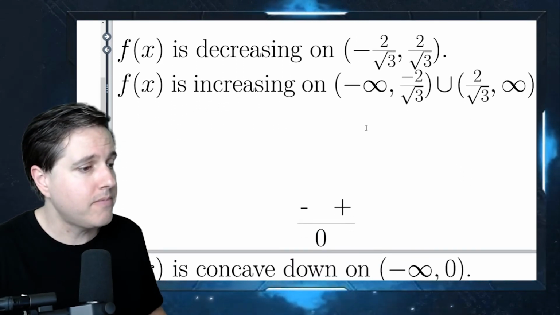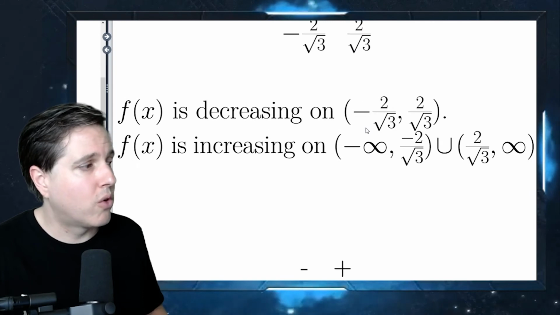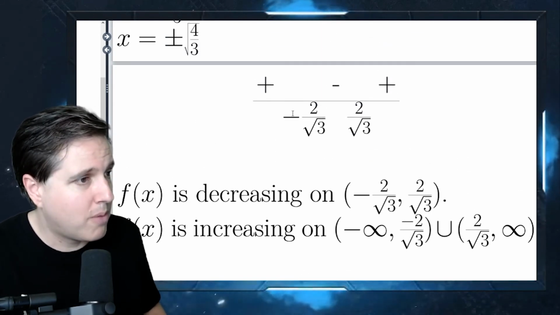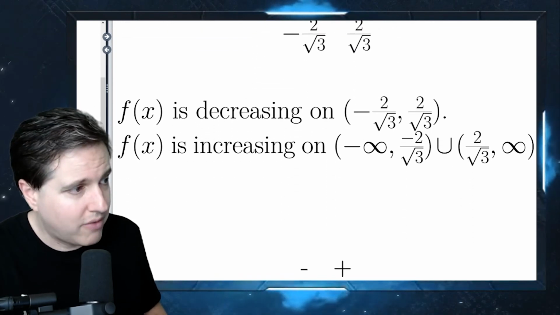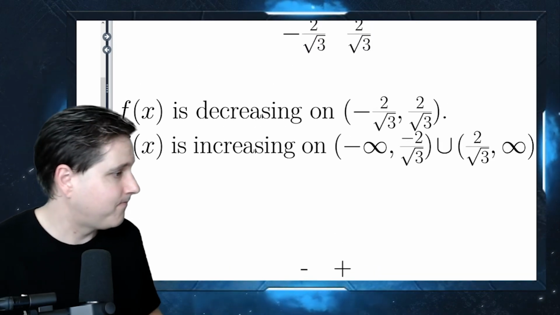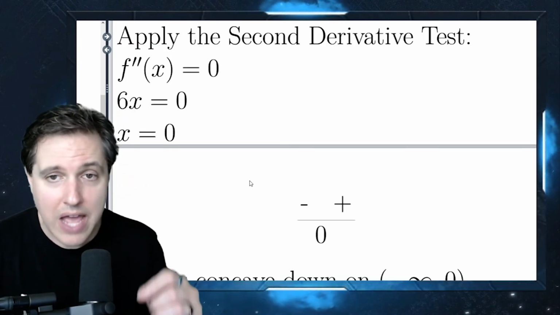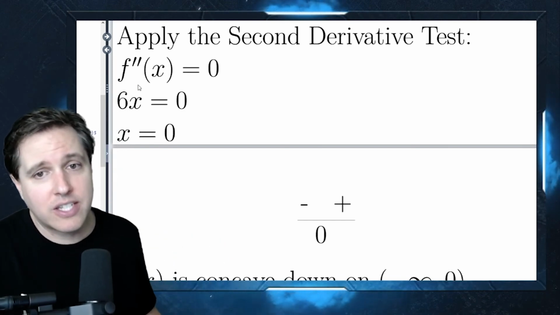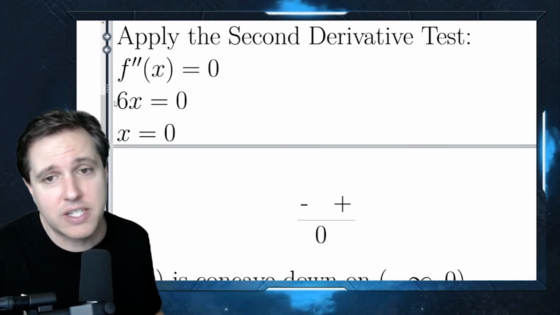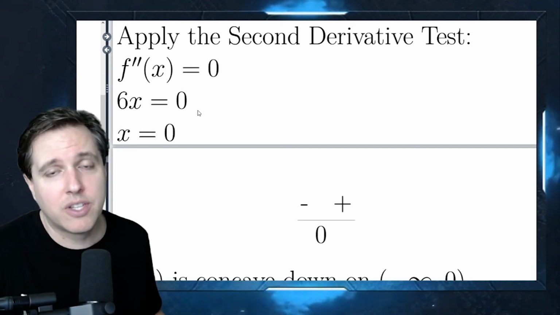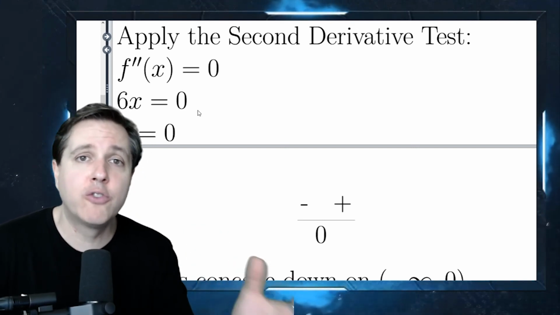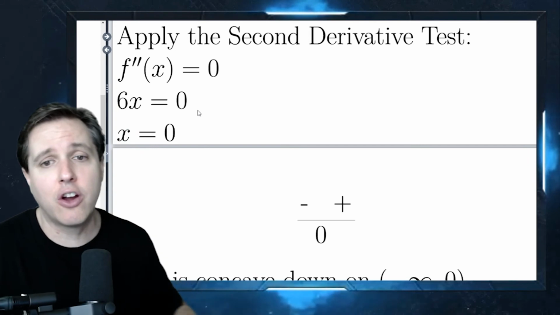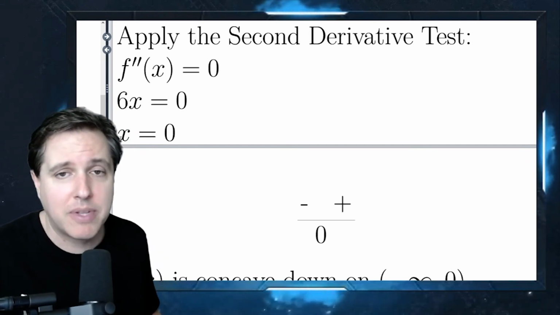Okay? All right, now we're going to go through and see what we want to do about the second derivative, right? What can that tell us? Okay, so now we want to apply the second derivative. This one is super easy. So we take our second derivative we found earlier, which is just 6x, and we set that equal to 0. Again, if there were undefined values, we would include those in our sign chart. But here we get that this just happens at x equals 0.